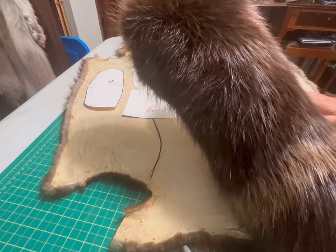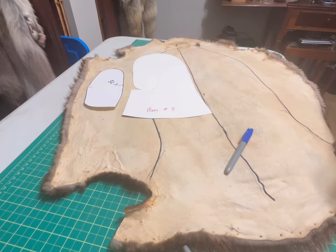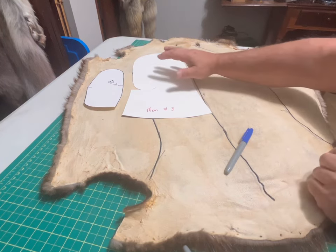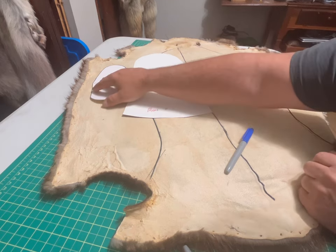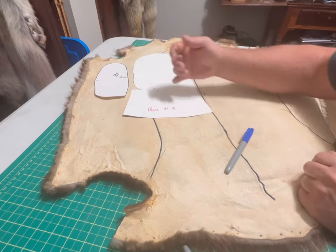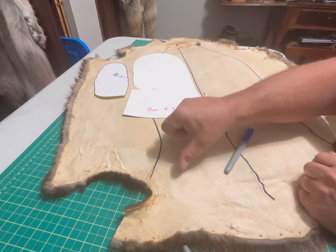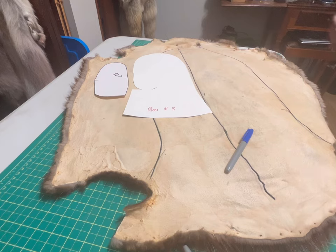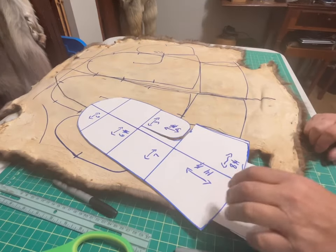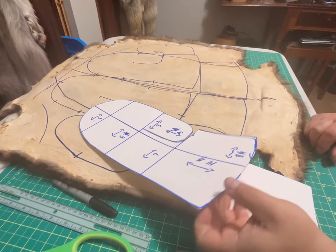So I think on this piece, we will do it the same as this one. And the pattern will be here, and the thumb piece will be over on the side. And then for the cuff pieces, we can get the two cuff pieces out of here. Well, I'll get that traced out. Well, there, we're all laid out.